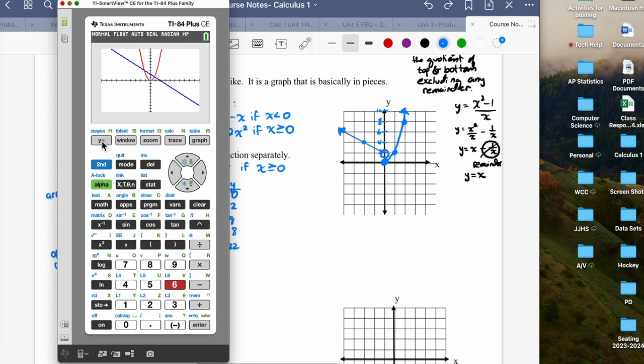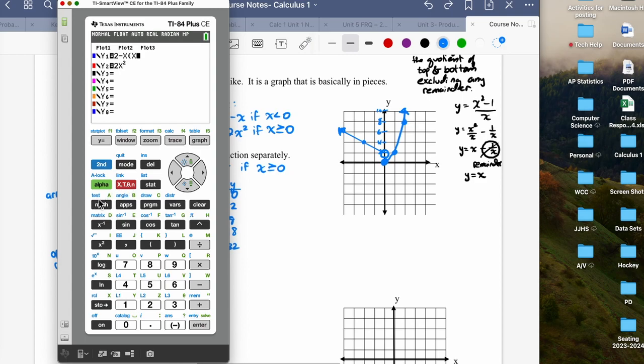Is there any way to tell the calculator what the... That's the weird part. I'm pretty sure it's parentheses, but if it's not, I'm going to find that out in a second and make the adjustment. It's either parentheses or squiggly brackets. I can never remember because I hardly ever do it this way. Open paren, put in your domain, x less than 0. So x, then you've got to go into the test menu.